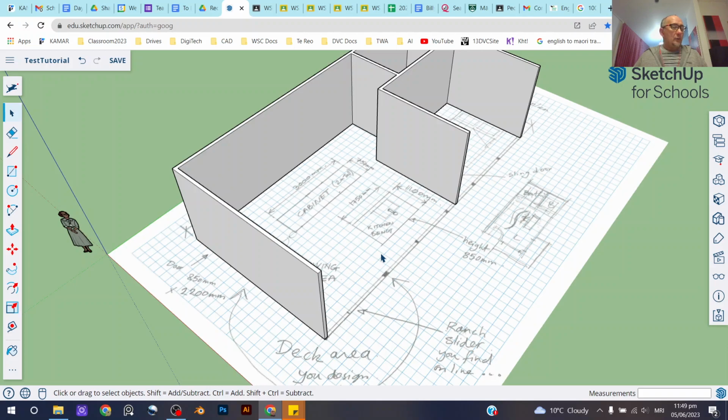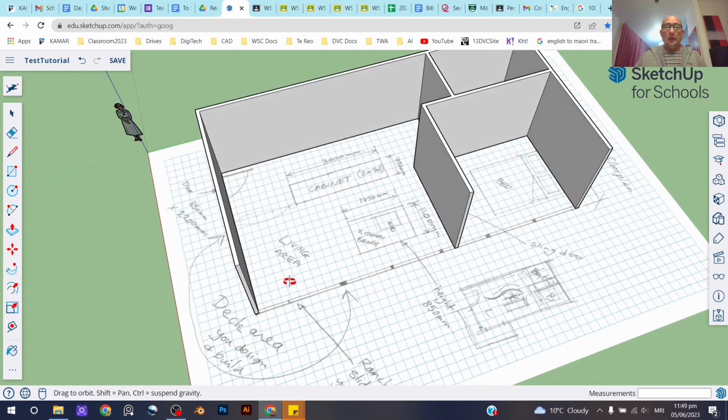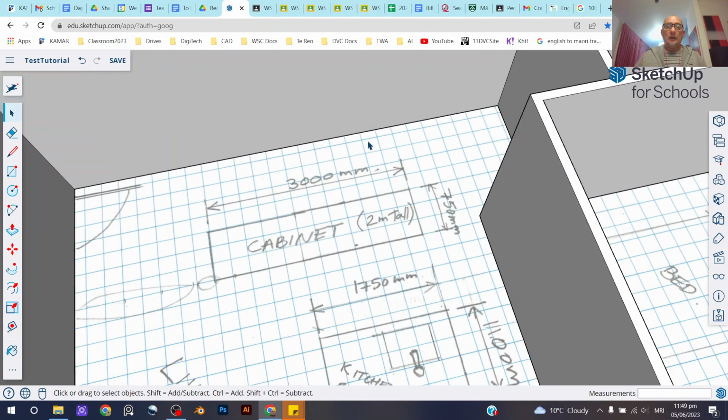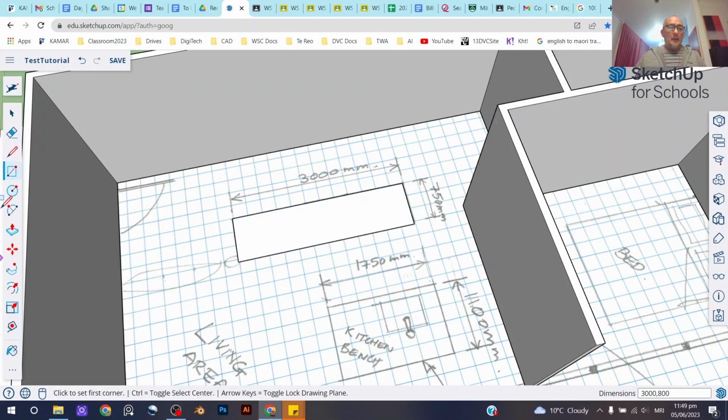We want to make sure that our walls are the right height. Right, so now let's see what's next. We could now come in here and create some cabinetry. So we're going to put a cabinet here. We'll start it here, and let's see, what is this dimension close to? That looks like 3 meters by 800 mils. So 3000, 800, press enter, and then we can pull that up, right?